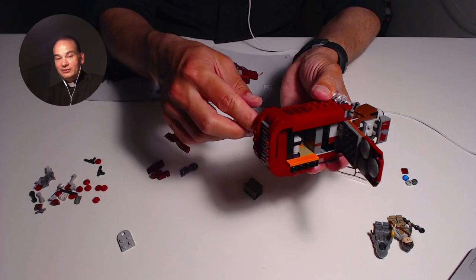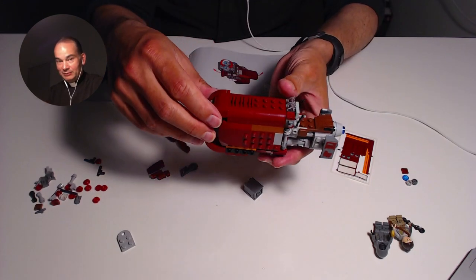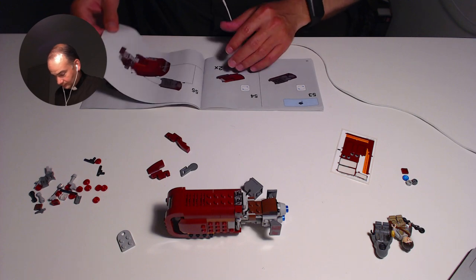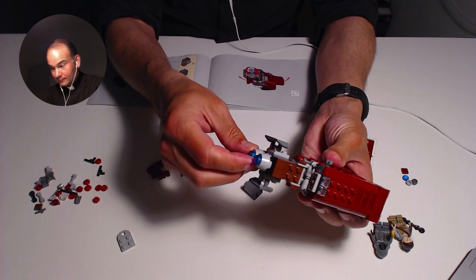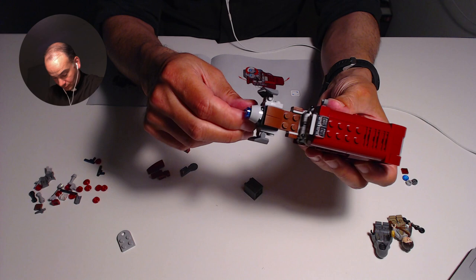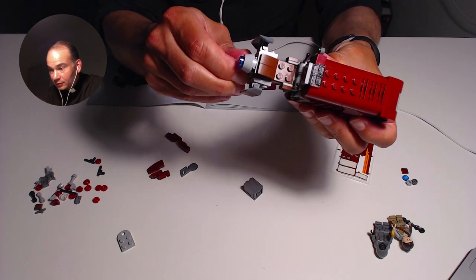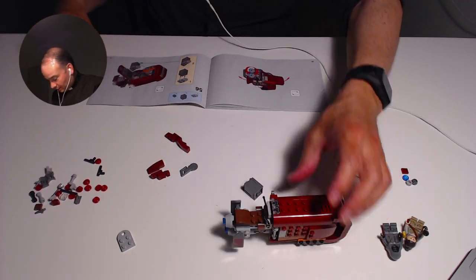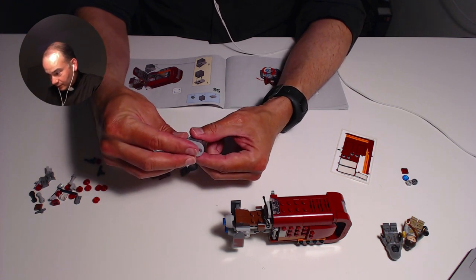These can open. It's probably to be able to access the motor, or perhaps to store things in here, if this is more of a utilitarian type of vehicle. So there you go. It looks really nice already. Okay, let's go back. So these can open, and also these can turn, apparently, or are supposed to be. It's supposed to be able to turn? I think that's rubbish. I don't think it's supposed to turn. Well, it doesn't turn in my build. Oh well, whatever. Okay. Oh yeah, this is one of those crates that we can carry around on the inside.